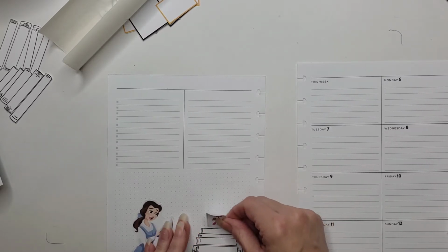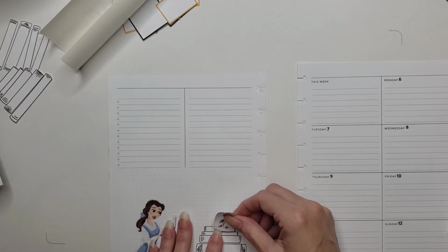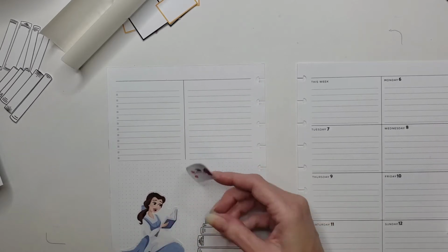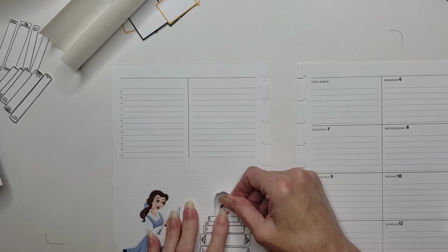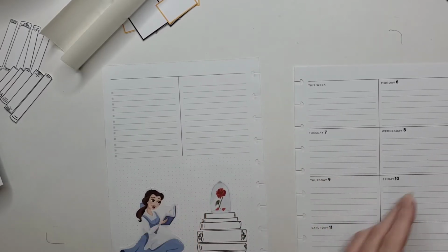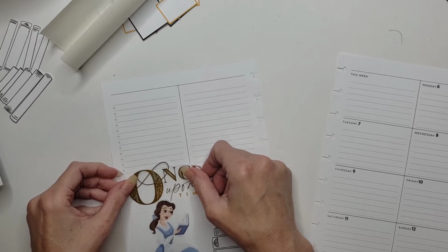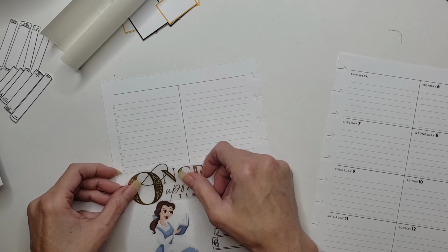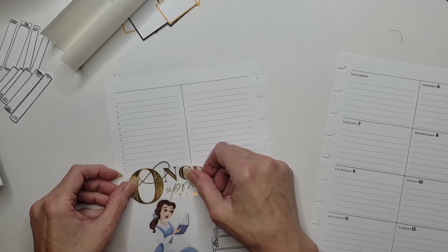And the rows, oh, I need room to be able to put my stat stickers. This is a problem. I didn't think about that. Where am I going to put my stats? Well, we'll figure something out. Okay, I just want to trim off some of this white from the bottom. I have one of these. It's for my daughter's wedding. Cloche. Good Lord. Okay, so I'm going to put the rose that is in the cloche on top of the books. And then we're going to get quotes out there. If I do it that way, I might actually be able to get my stat stickers in, possibly. If not, I'll put them somewhere else.